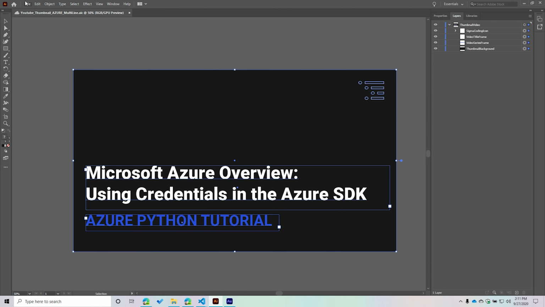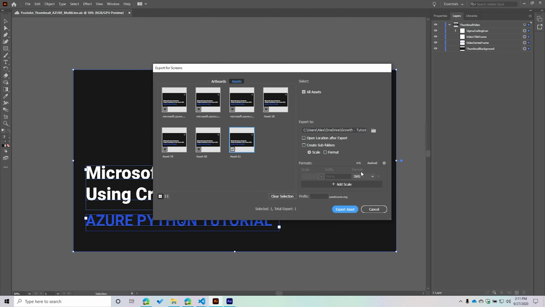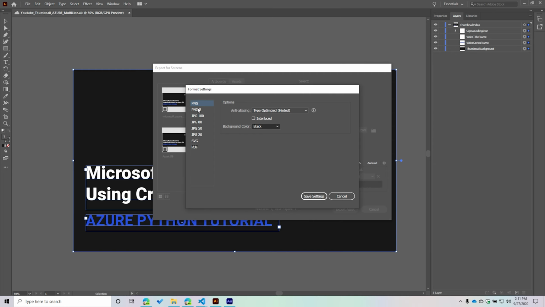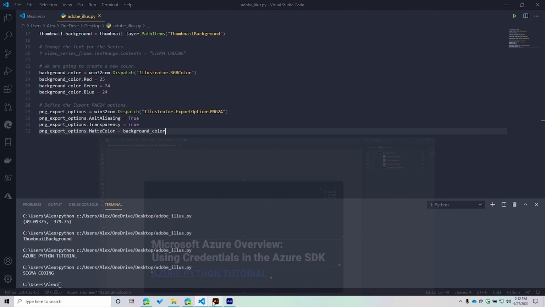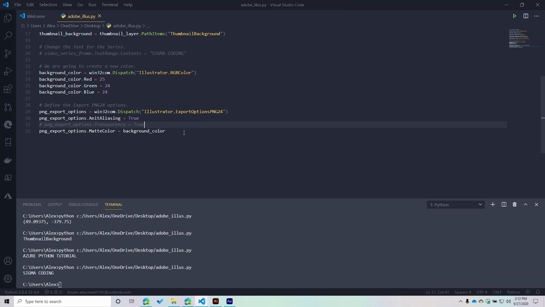So again, if I went here and I was to export it, you'll see there's an option. There's a black one, PNG 8. If I don't want transparent, I could do that as well too. It's interesting because when you select transparent, then what happens is this kind of goes out from the back. So it's interesting how it all changes on you depending on if you have transparent or not. You have PNG, and you have transparent, interlaced, all sorts of different stuff. So I guess technically, if I put this on, I really don't need to put this because this isn't going to matter. But I'll just turn this one off for a second, and then let's see what we get.